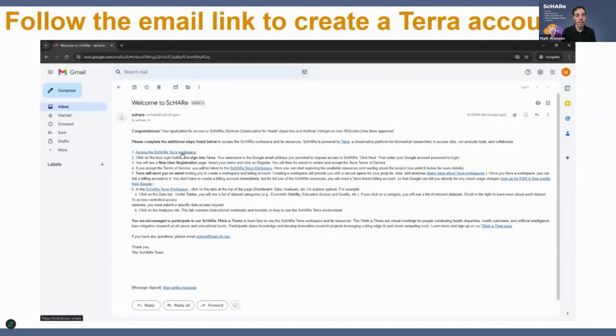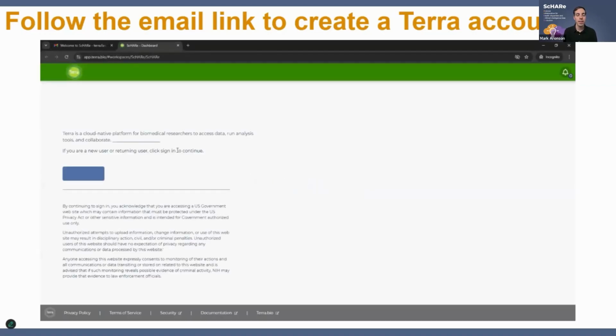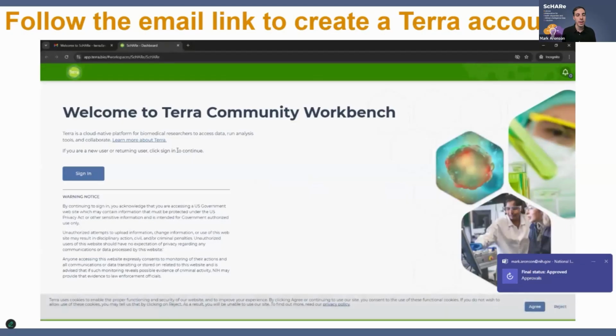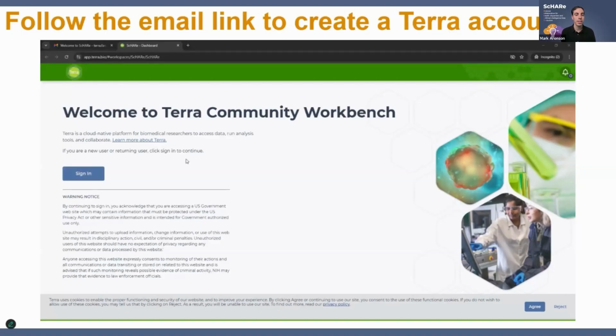And when we click on that link, that's going to bring you to the Terra webpage. And the thing that you need to do here is click that big blue sign in button. And that's going to pop up a new window where you're going to sign in with a Google account. And you want to sign in with the same Gmail that you use to register for the ScHARe platform. So those 2 are linked together.